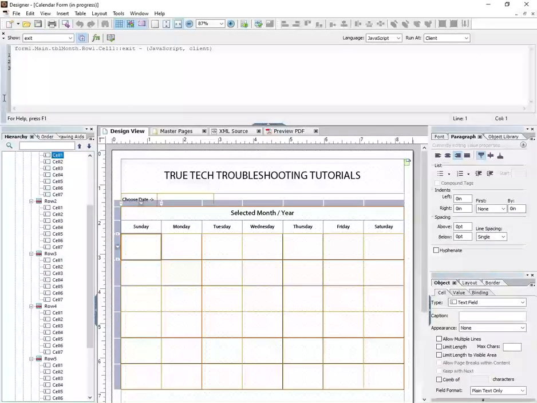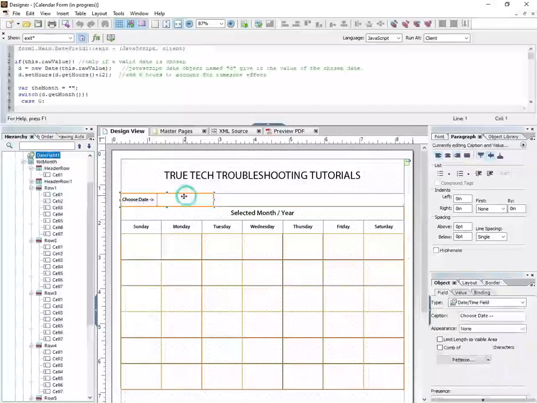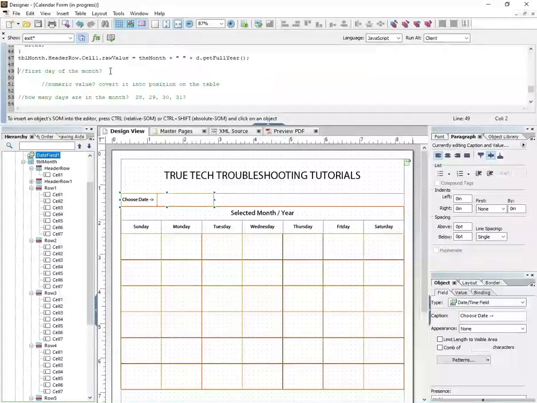So how do we find the first column? Well, I'm going to write in the code right here and then explain what it is. So the first day of the month code is this code right here. Let me tell you what's going on here. We're declaring a variable, first of all. That's what the VAR symbol means. We're calling the variable first column. It doesn't matter what we call it. We can call it anything as long as it's not a reserved word. And I want to make it intuitive. So the first column, meaning the first column where we're going to start. And that's going to equal firstDay.getDay.